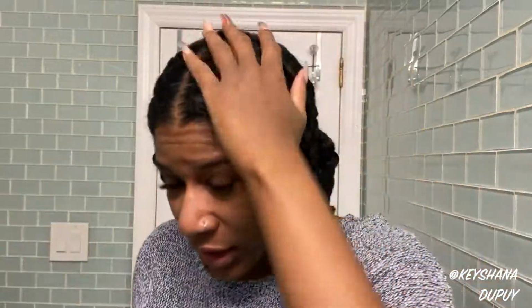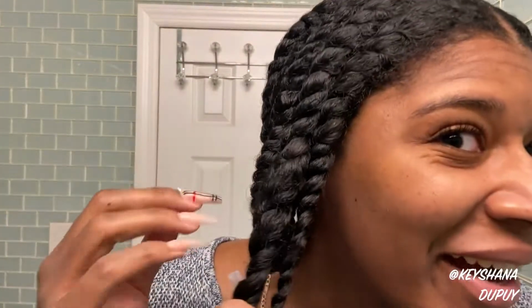I always sleep with a head tie just to keep this down flat, and then I put my bonnet on over just to make sure it doesn't move and to keep the bottom little twisty safe. Look at how moisturized. They look so good. I'm gonna go ahead and take my oil just to help with the takedown process. Not too much so that I'm weighing down my hair, but I'm gonna spread it in my hands like this, combing it throughout.